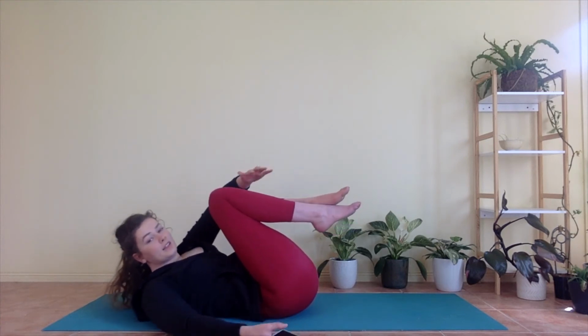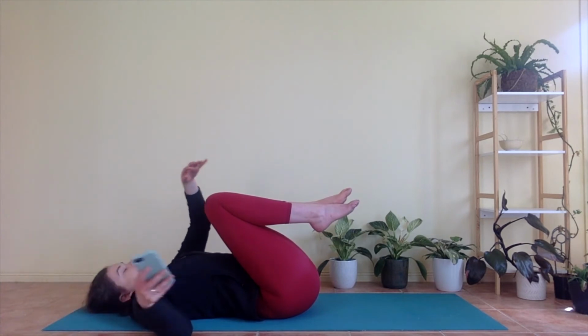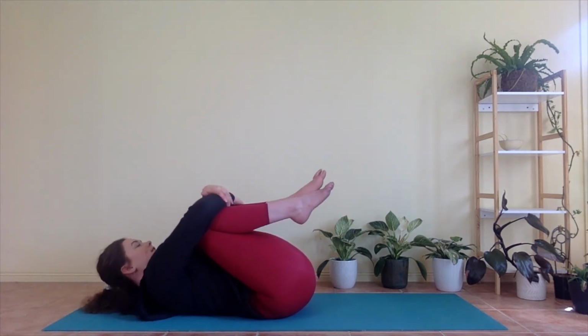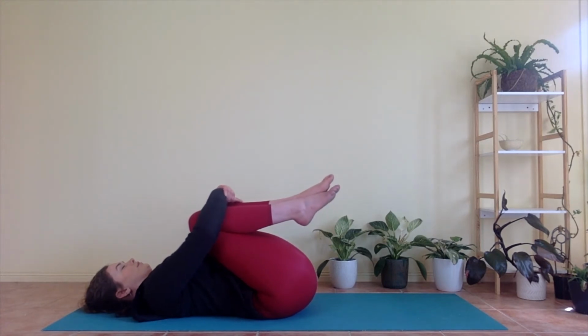release. Hugging the knees in towards your chest. You're going to give yourself a big hug, and this is our resting posture for 2 minutes. Squeezing knees in, holding here. Thinking of pressing your lower back down towards the mat. Lengthening your whole spine in this pose.